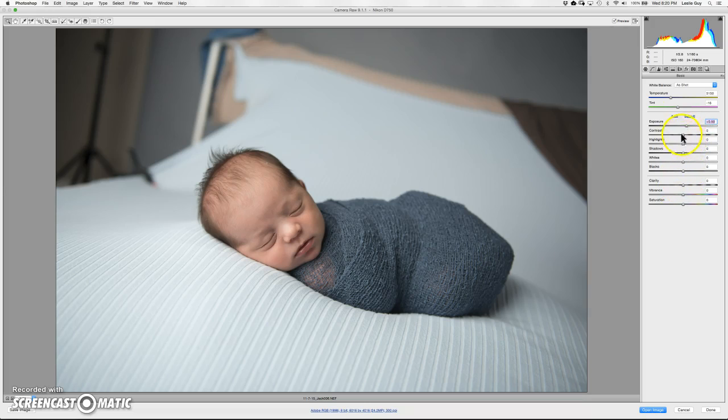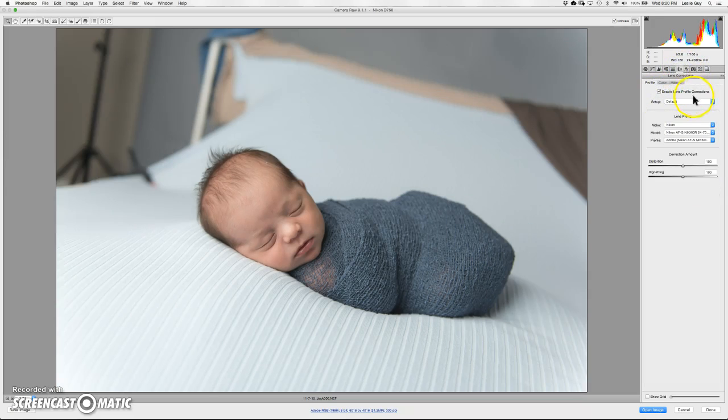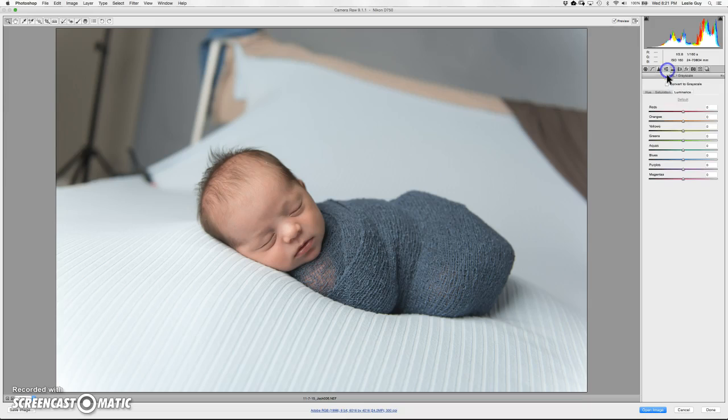But basically, I make sure my histogram is all the way across. I'm going to bring down my shadows a little bit. Other direction. My highlights are fine. I'm going to bring out my blacks a little bit. I always reduce my clarity just a smidge. I just want a little bit of vibrance. I go in, I do my lens correction profile.